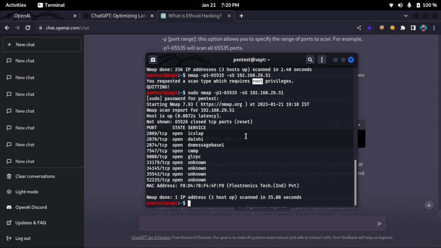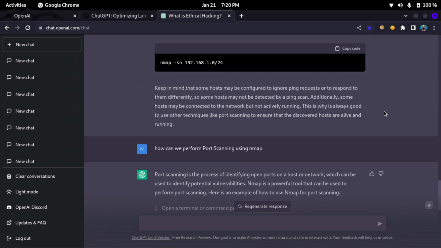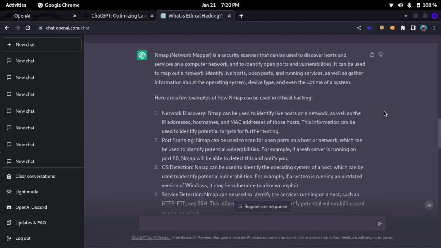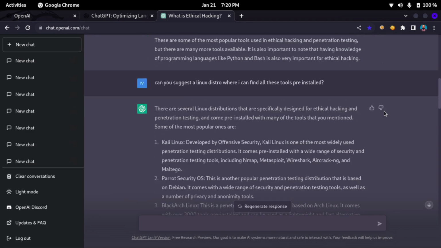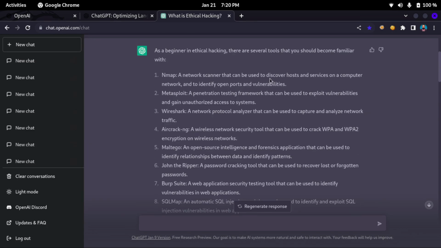But this video is more focused on ChatGPT and how we can learn ethical hacking as a beginner with no knowledge using ChatGPT. I hope you like this video. It was a quick demonstration, so let me know in the comments if you were able to find other information, like how you can run Metasploit, Wireshark, Aircrack, Maltego, John the Ripper.